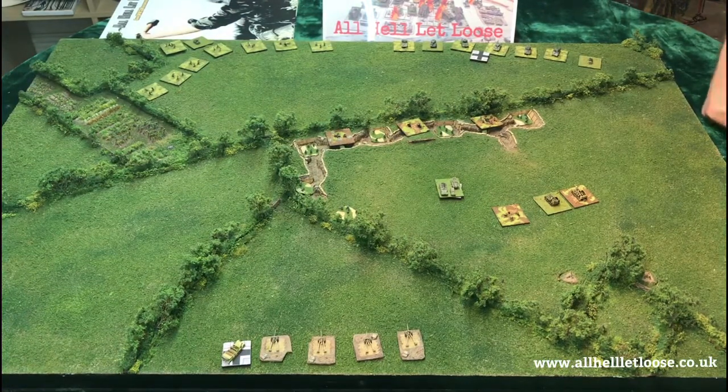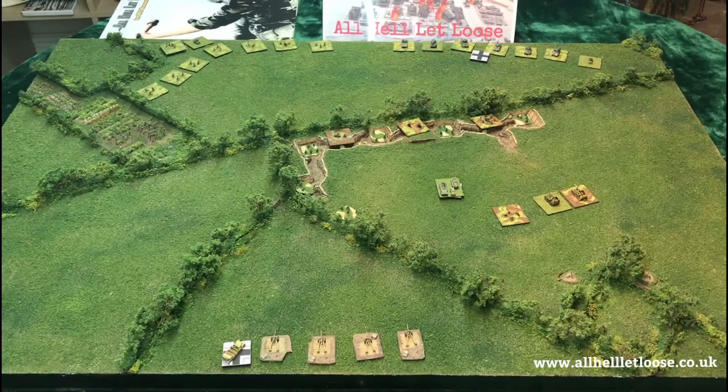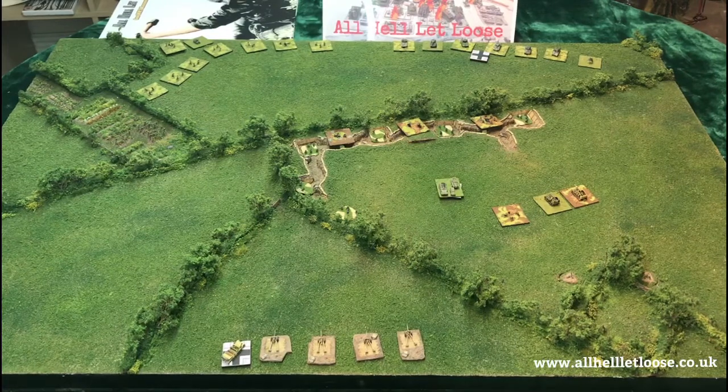Now the mechanism for conducting indirect fire is very similar to the one for direct fire, except whereas with direct fire you need a line of sight, you roll to hit, and then you roll to destroy. Indirect fire does not roll to destroy. Indirect fire simply causes disorder. So what this does is it slows down and breaks up an enemy's attack by preventing troops from firing and causing the opposition to reorder.